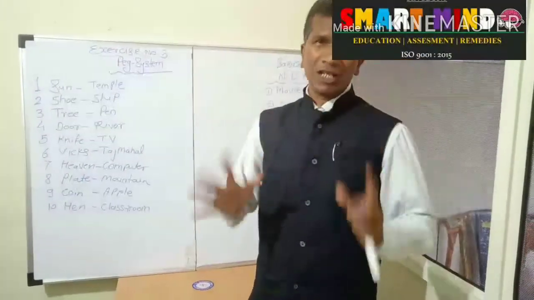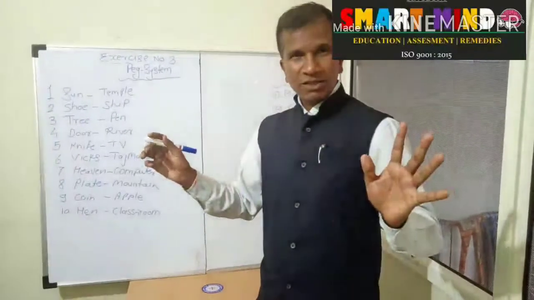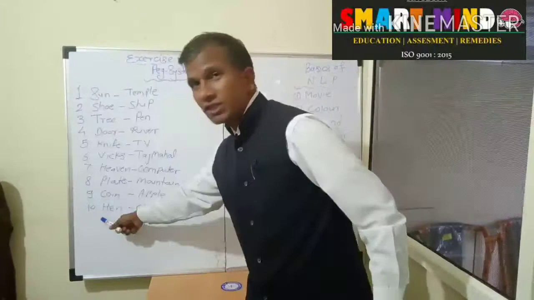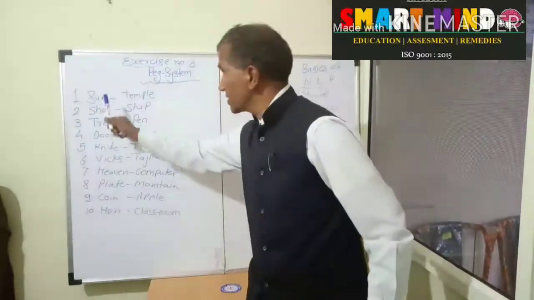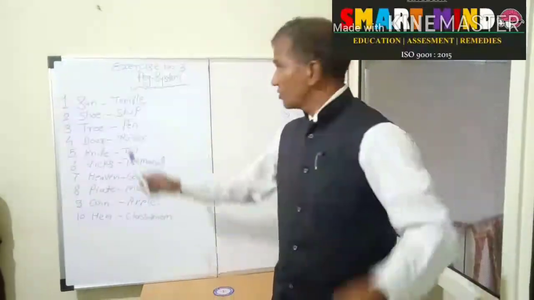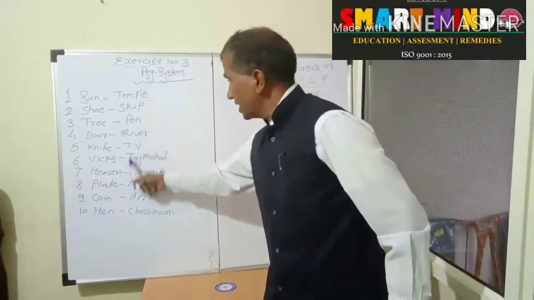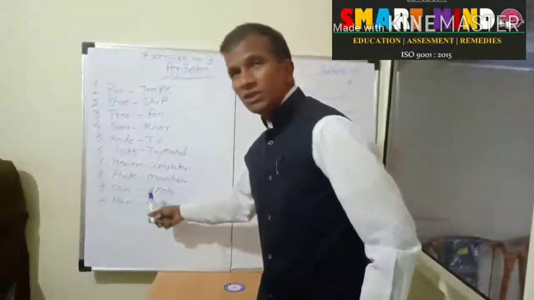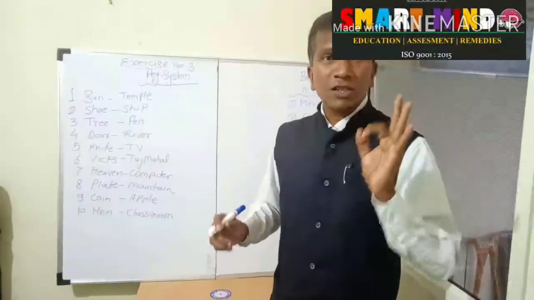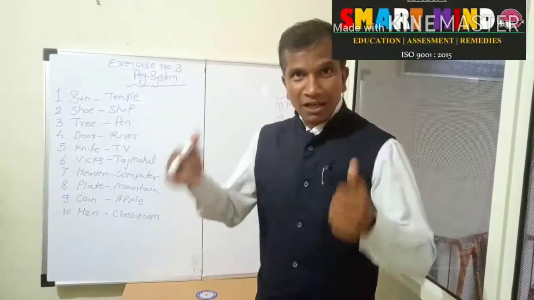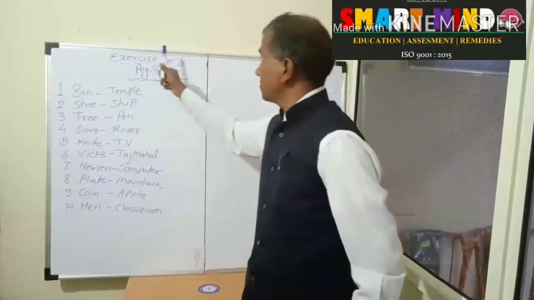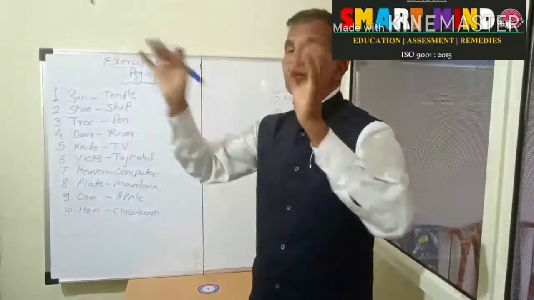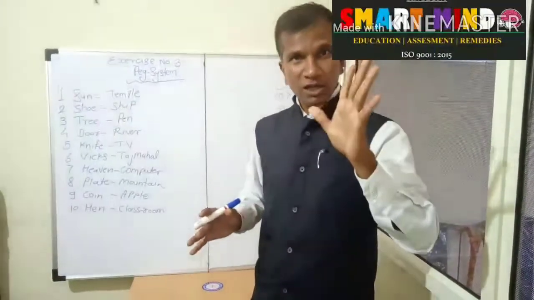Now what is your work? Take any subject, take any textbook. Now don't remember these digits. You have to remember this PEG system. Sun, first lesson. First lesson you have to connect with the sun. Like that, if there are 10 lessons, you must remember what each lesson is. Understood? So your work starts now. Take the textbook and learn the PEG system. Exercise number 3. You will definitely remember the whole textbook and whole lesson by heart. It's my promise. Understood? Best of luck.